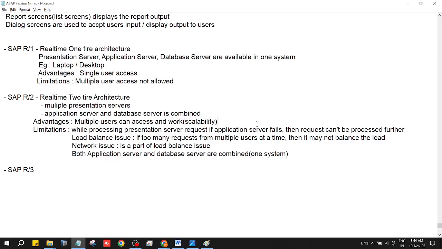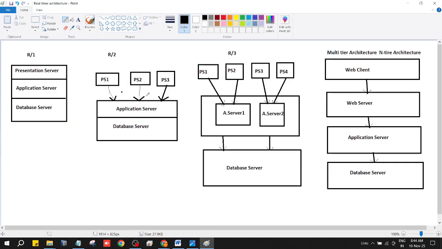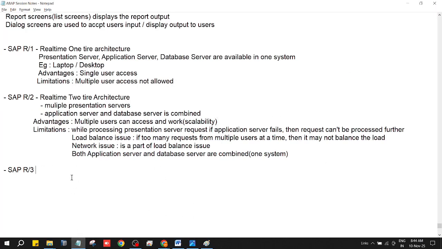So, scalable features. But these three are limitations. Now, to overcome these three limitations, SAP came up with a new real-time three-tier architecture.